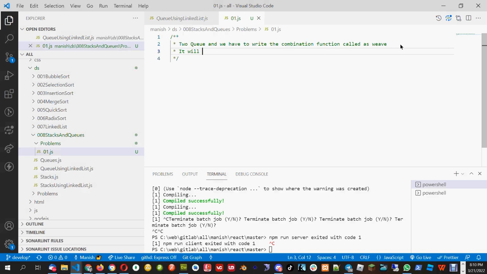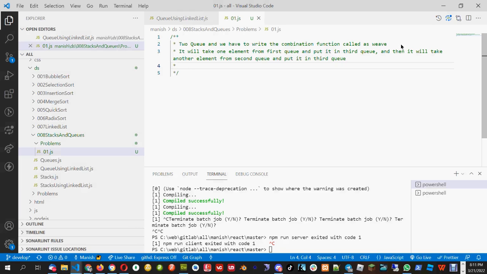It will take one element from the first queue and put it in the third queue, and then it will take another element from the second queue and put it in the third queue.